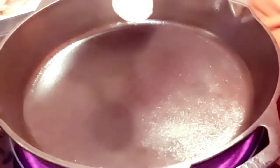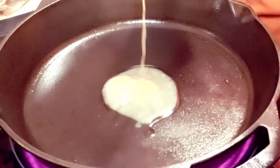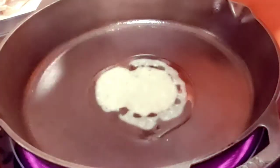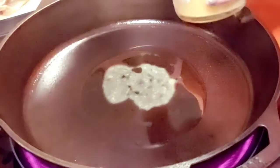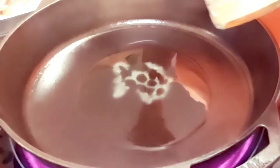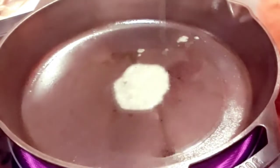So what I do is I take me a tablespoon of the bacon grease. I start with that. And then I think, well, I'm going to need another one. So I put it in there. Now, I'm going to make not a huge skillet of gravy, but I want to make enough, you know, to cover that biscuit crust with our sausage. So, we're going to add 3 tablespoons, regular tablespoons, of the bacon grease.